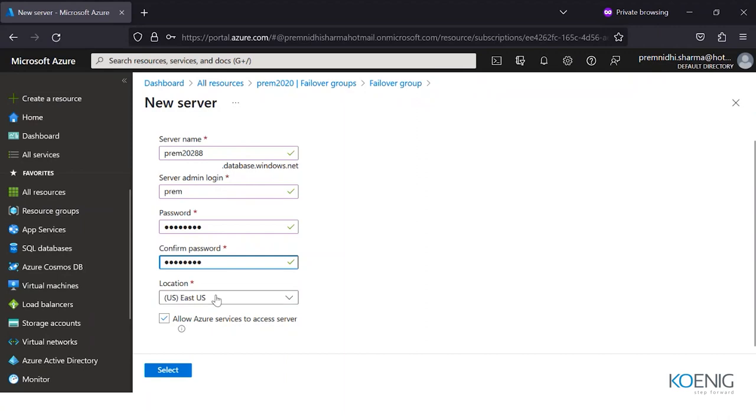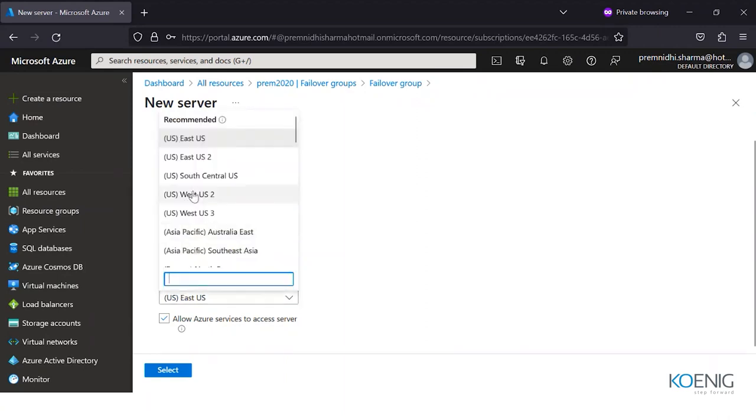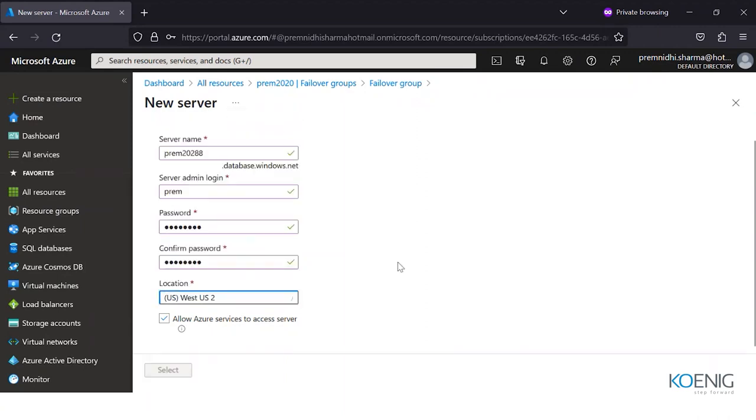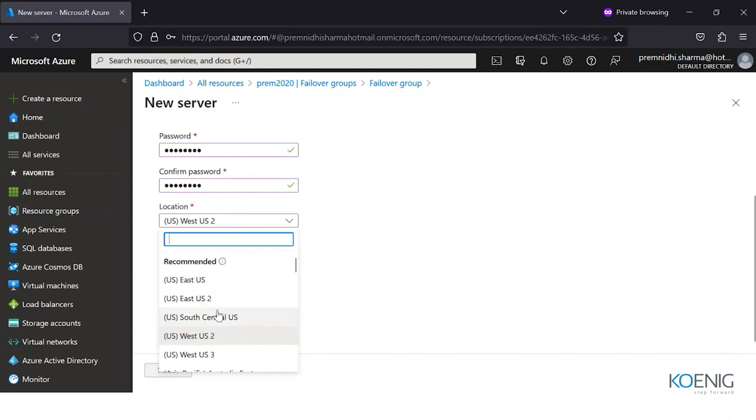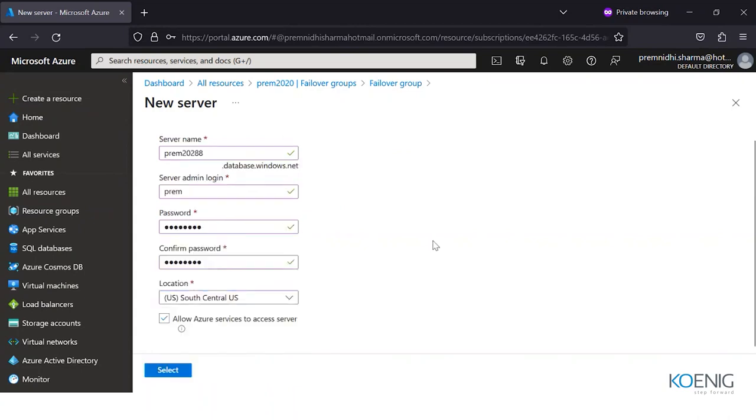Then location, I can select any location depending on requirement. So let's see if it is available. Okay, this location is not available for my subscription. Let's see South Central US. Yeah, it is available. South Central US is available for this failover group. I'm creating.